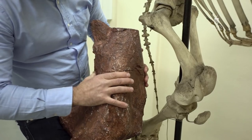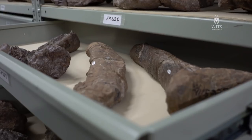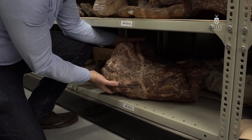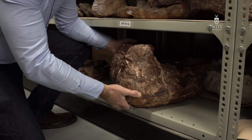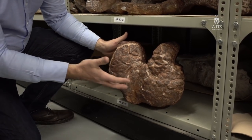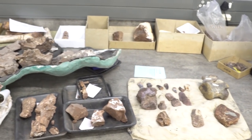Ladumahari isn't the biggest dinosaur ever found — in fact, dinosaurs get much bigger. But what's interesting about Ladumahari is it's the first giant, the first true giant that evolves in a long line of dinosaurs called sauropod dinosaurs. What's neat is that the origins of that group, and really the origins of gigantism, start here in southern Africa.